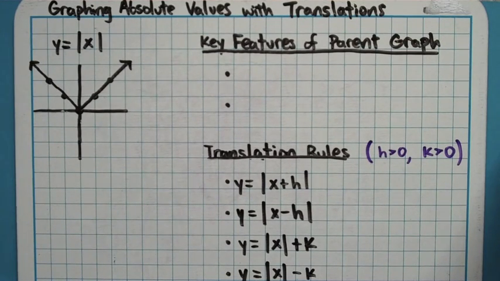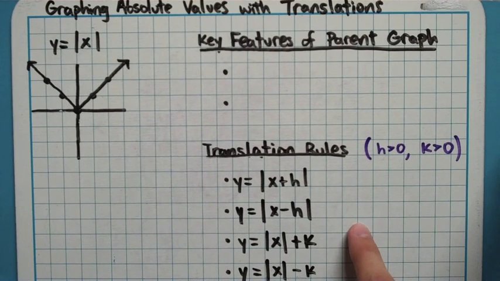The topic in this video is probably one of the most important things we're going to do all year long. The rules that we're going to learn related to these graphs are going to be used over and over and over again through our year together in Algebra 2. Just because we learn these in the context of absolute value graphs doesn't mean that's the only place we'll see them. These rules that we explored in the last video and that we'll learn in more detail now can be used on all the new graphs we're going to learn over the course of the year.